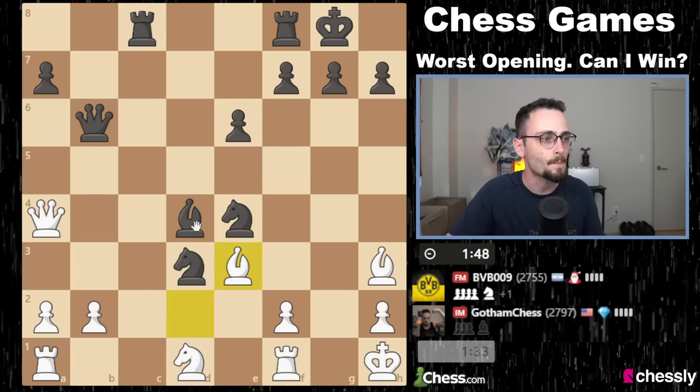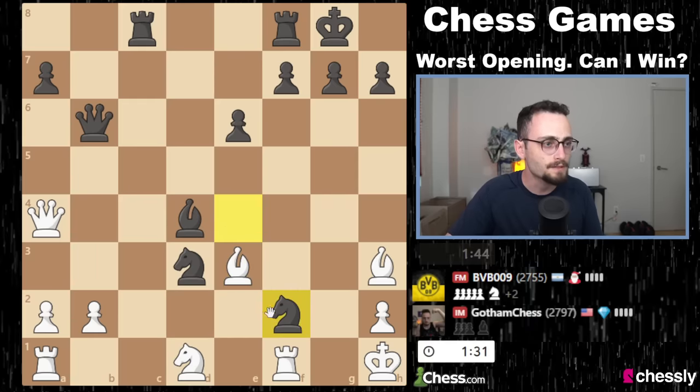Okay, bishop to e3. I have a trick. Setting a little trick. If take, I think I'm going to go... What is this? Can I take with a knight? Can I take with the rook? Can I take with the bishop? Knight? I don't think any of this works. Yeah, just knight takes. I would like to take the bishop, but I don't think I can.